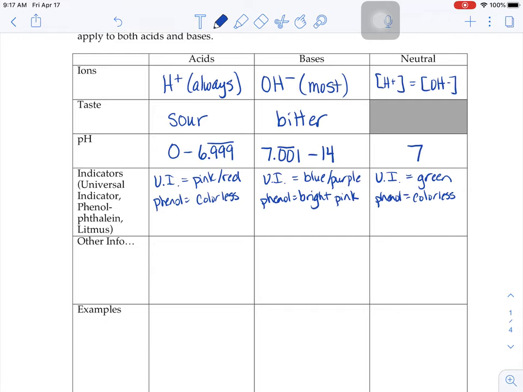And then litmus paper, you've used in past science classes, probably not really in our class. But litmus paper, you could buy red litmus paper or blue litmus paper. If you take red litmus paper and put it in an acid, it stays red. If you take blue litmus paper and you put it in an acid, it turns red. So it'll either stay red or turn red in the presence of an acid.